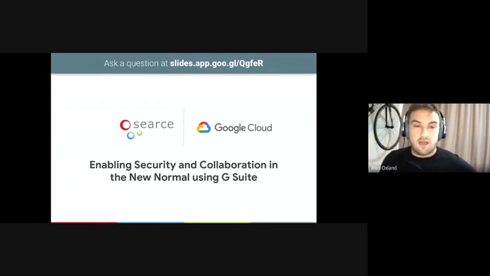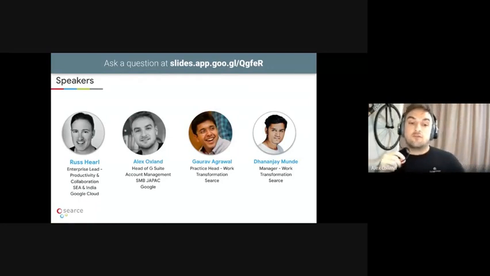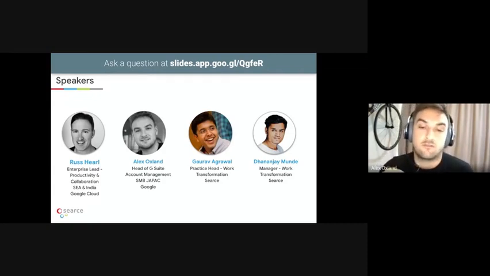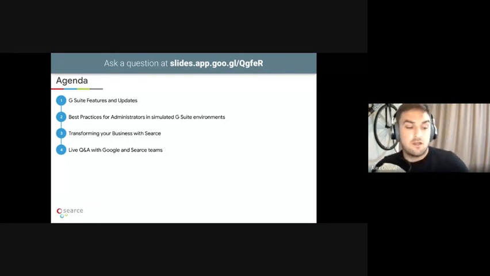So really excited to have some members of the CS team with us today as well. Myself and Russ from Google will take you through a few segments of G Suite, particularly around what's new. And we're really excited to share some updates that we have, which have already been launched, as well as things to expect in the near future. And then we'll hear from Gaurav and DJ from CS as well, which will be focusing on some topics around best practices for admins in G Suite environments, as well as for those that might not be aware, learning a bit more about CS and how CS can help you transform your business.